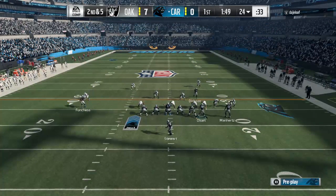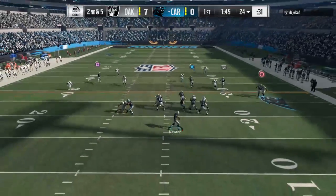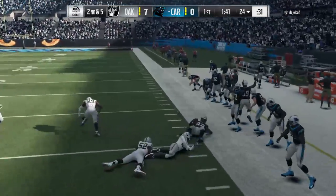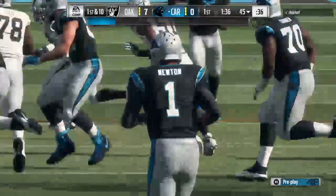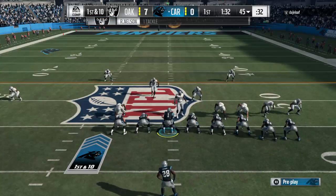It's 2nd down. Yeah, he only gets a few yards on 1st and 10, but he's better off doing that than throwing an incompletion or even worse, an interception. Going right side here, and that's complete. And they'll get it all the way out near midfield to the 45. And a nice gain of 21 yards.